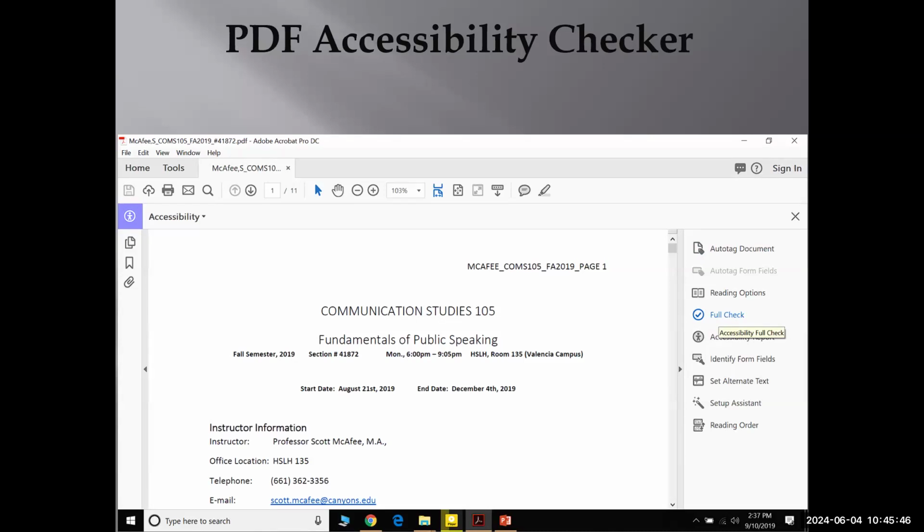The problem is it doesn't tell you how to fix it, or it tells you in such complicated terms that it just doesn't make sense, and it usually winds up breaking 12 other things. So I'm not discouraging you from using the PDF built-in accessibility checker. It can be pretty good at showing you what needs to be fixed, but I'm telling you that's probably all it'll do for you: tell you what's broken, not necessarily how to fix it. In which case, you'll want to go back and visit that PDF resource page I told you about.